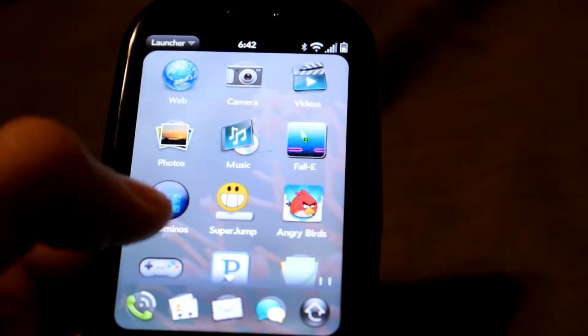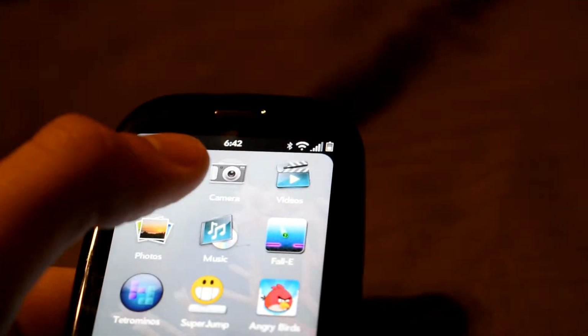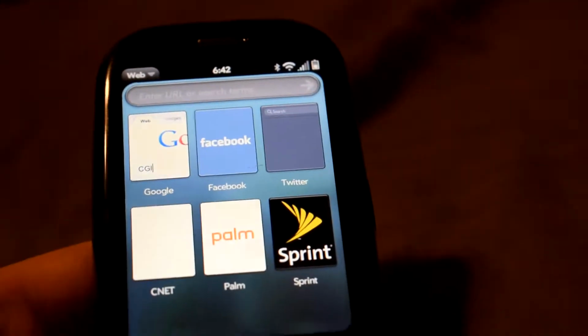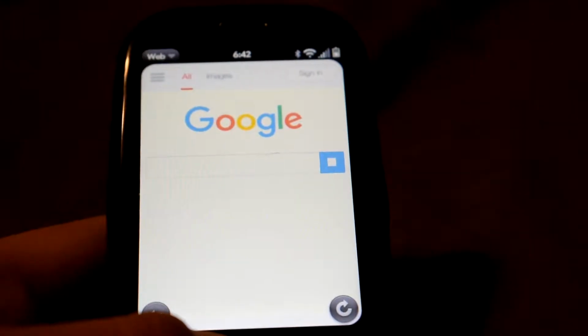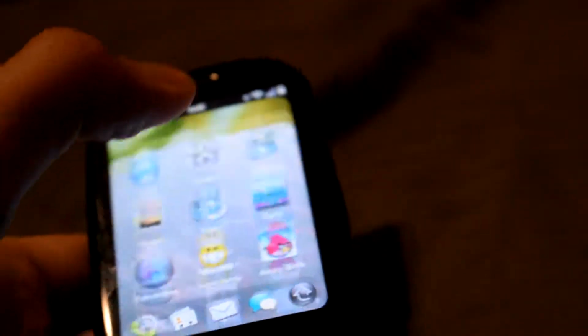Alright, so let me show you what apps I have on here. There's Web, which obviously came with it. Not really much to show here. I do have this connected to my current Wi-Fi network, so I guess I could go to a website, not that it's necessary, but yeah, there you go. It's a web browser. 10 out of 10, most exciting ever.